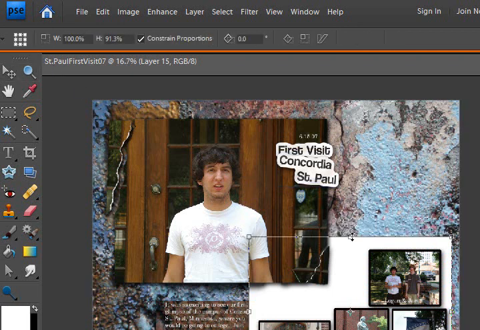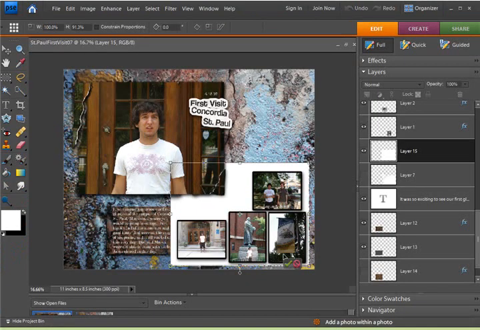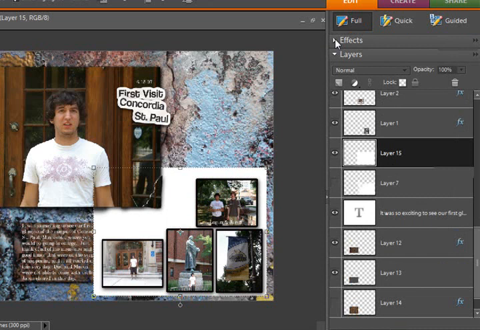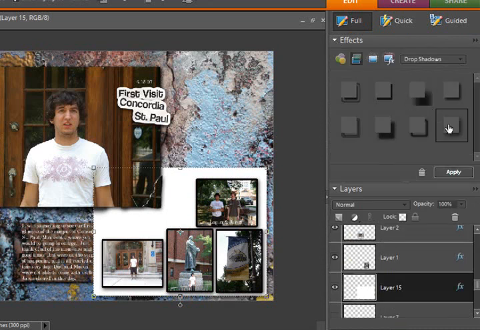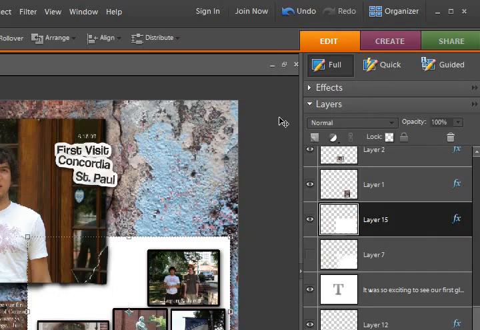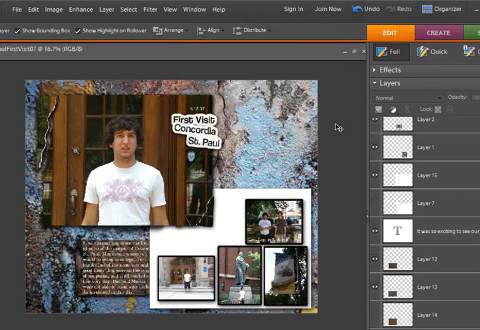Now let's make this mat just a little bit smaller so it fits kind of right under my photos. Go ahead and give it a drop shadow. And so this is where I was at, and I said, it's just not working. That white is just grabbing all that focal attention. Sure, the photos on top of it are showing now, but that white just is not working. And so I needed to play with it some more.